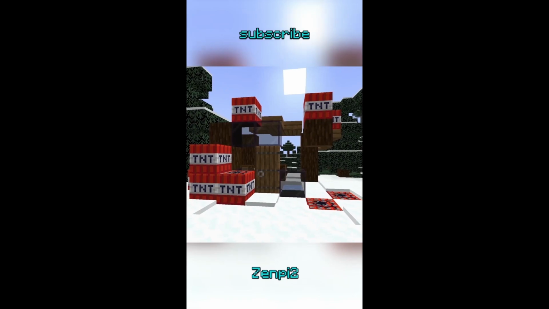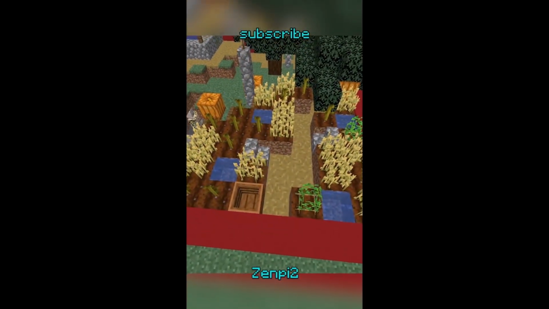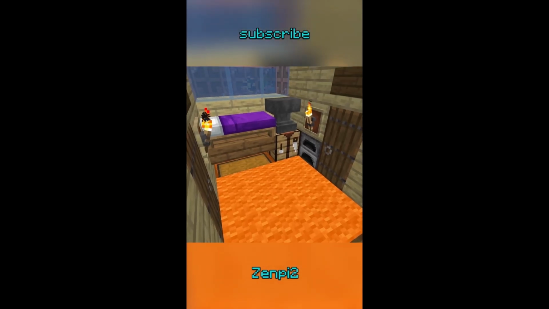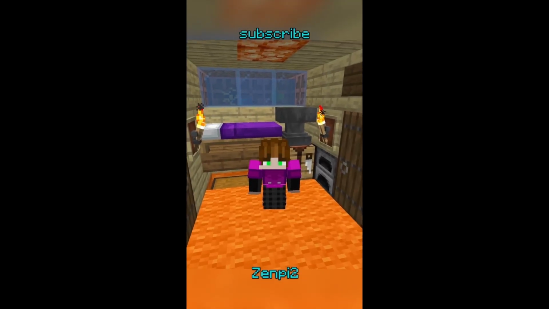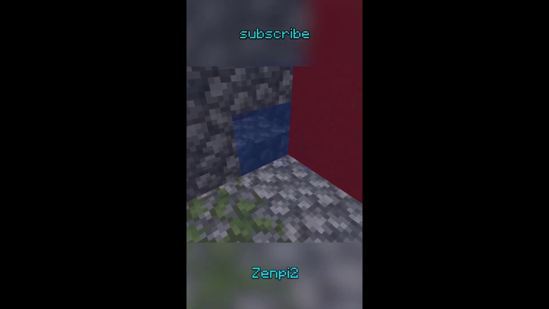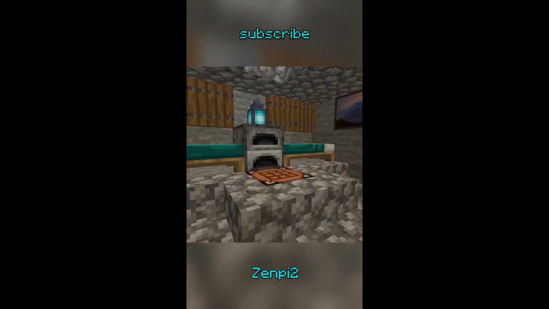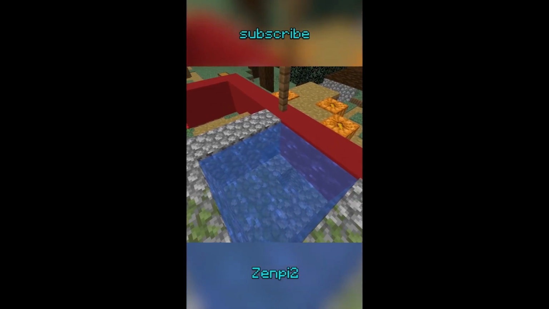How many secret bases can I fit in this square? Firstly, I'm going to utilize the village crops and place a trapdoor underneath one of the water sources. It's super cozy down here with all the essentials and no one would ever find you. Using this well, I can hook a lever up to a piston and flicking that on will reveal the second base underneath the water.